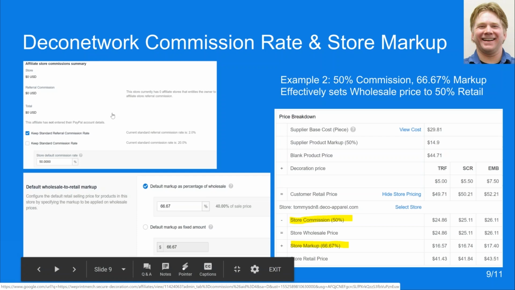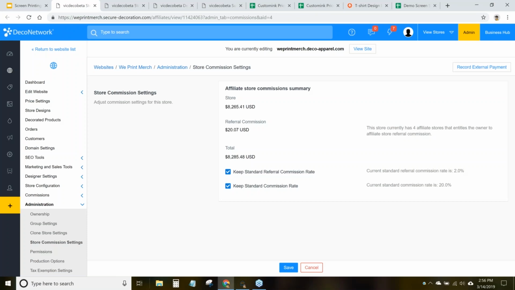I'll show you a couple of things here. This is a lot of stuff to cover, I know. You're probably going to have a ton of questions. But if you go into a store, this is an administrative function. So this is not something that your affiliate can edit. This is what you can edit. You can go into your store, there's commission settings, and let's say there's a default of 20, and you can plug in and change that number and say, okay, we're going to give them a higher, more profit or less profit or whatever the case is.